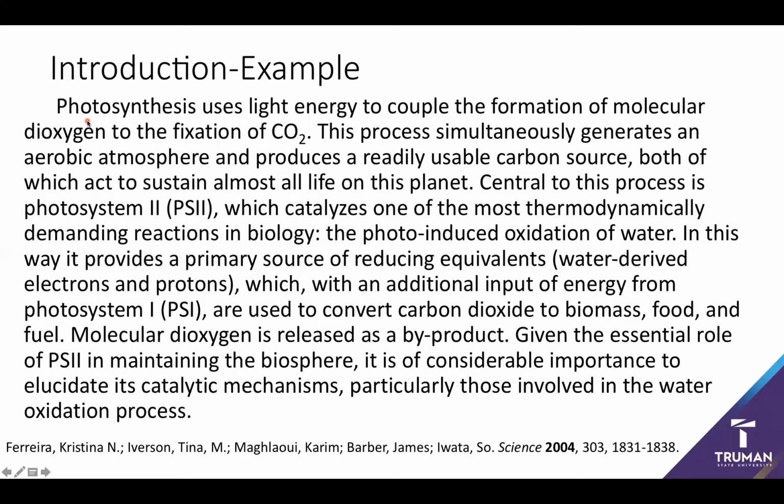So you can see from the first sentence here that the paper immediately identifies what the general topic of interest is. So photosynthesis and using that energy to fix CO2. And then it essentially spends the rest of the first paragraph emphasizing why this is an important process. First of all, because it is very difficult, and second of all, because it's very useful.